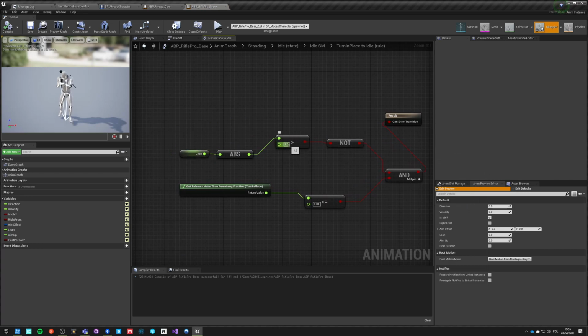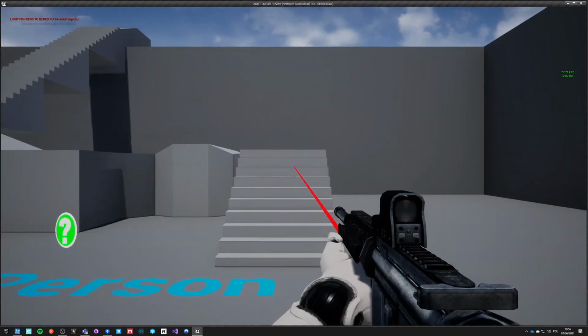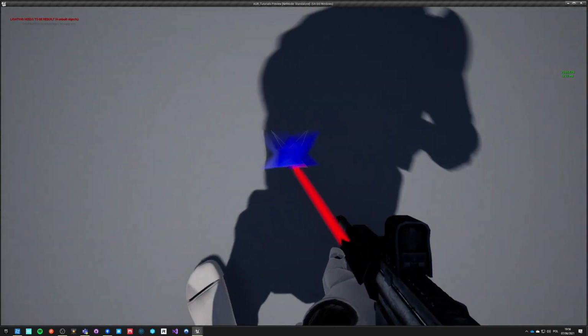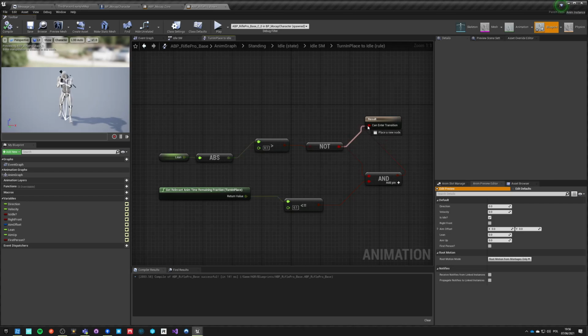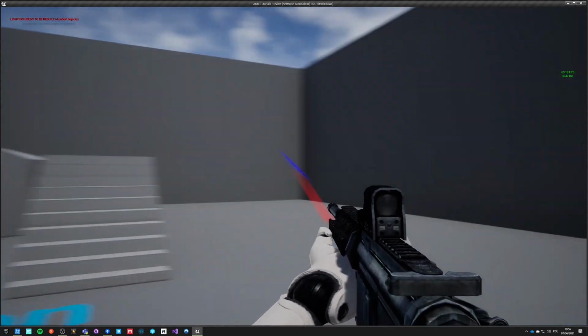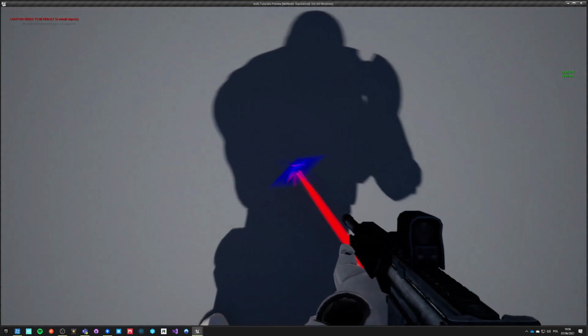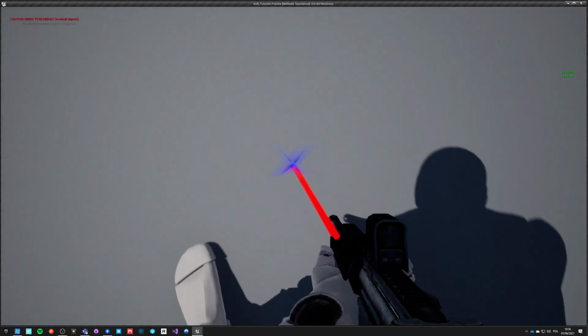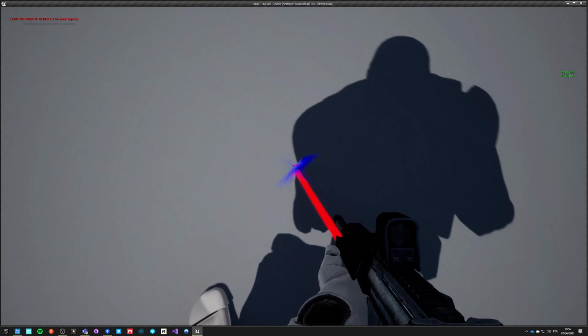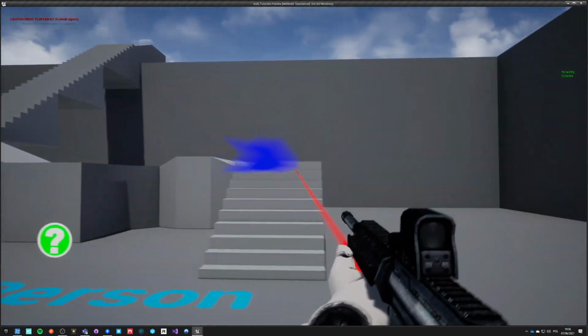So let's say this, but instead of 1, let's say that it's super sensitive. Okay, and what if we drop this? Okay, that's working quite well.